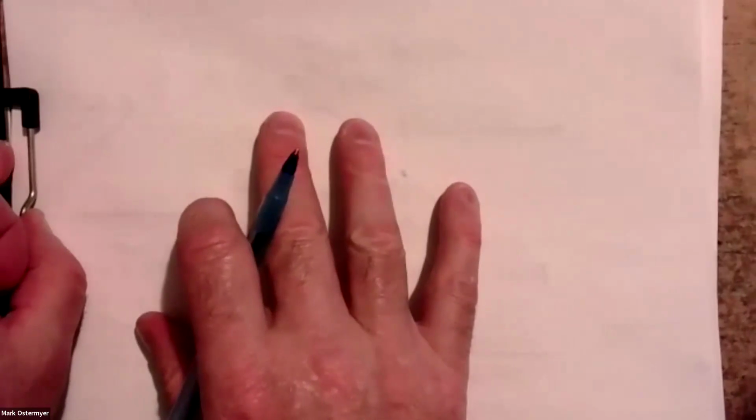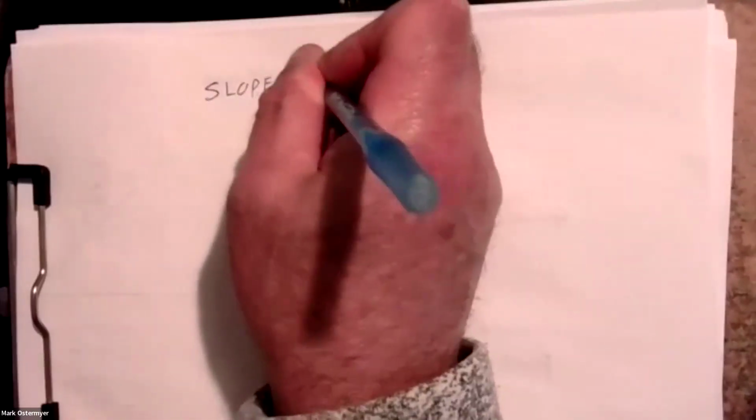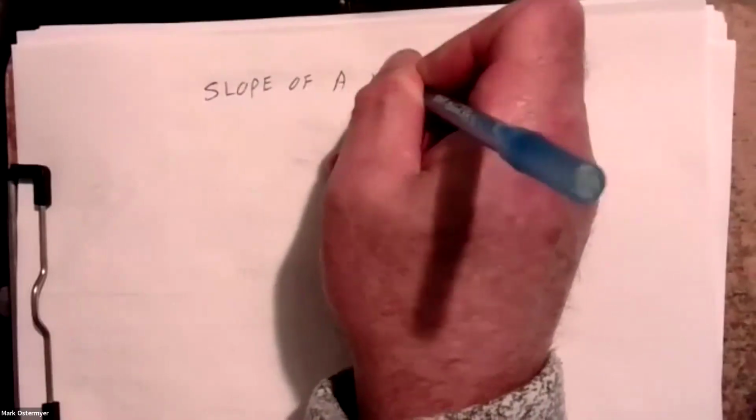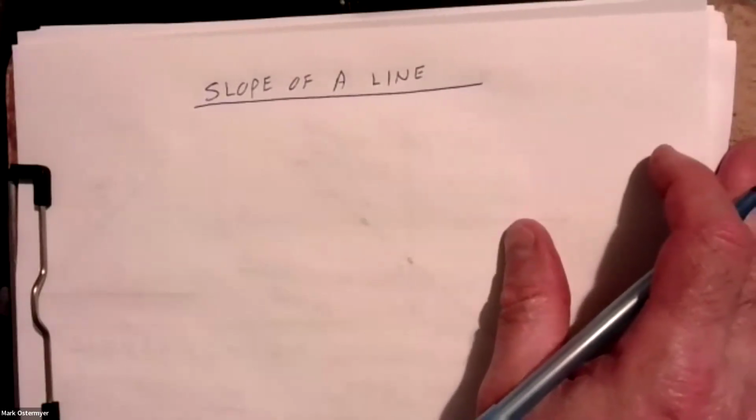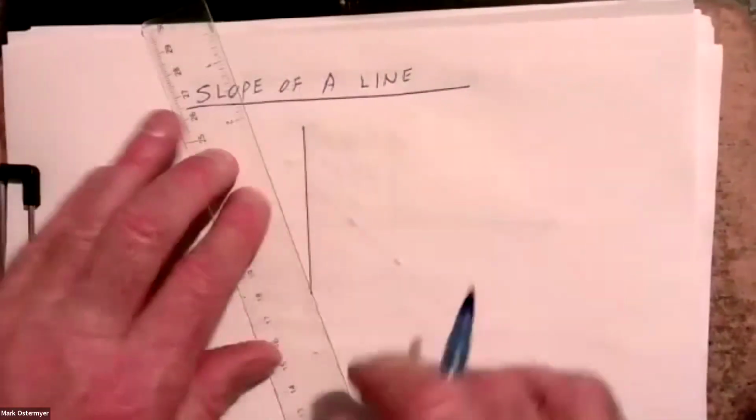All right, ladies and gentlemen, how did I get on that topic of skiing? Well, because now we're going to address the issue of the slope of a line. Slope of a line in the XY plane. All lines have different slants to them or different slopes to them in the XY plane. We're going to develop a formula that's going to show you how to compute the slope of a line in the XY plane.